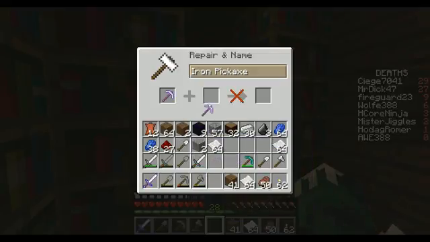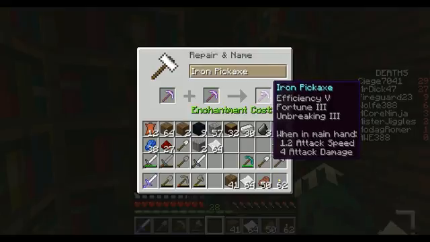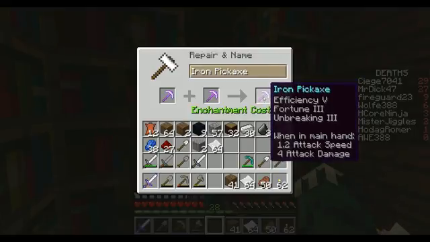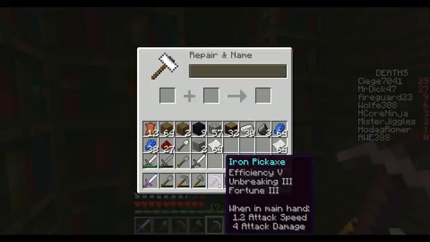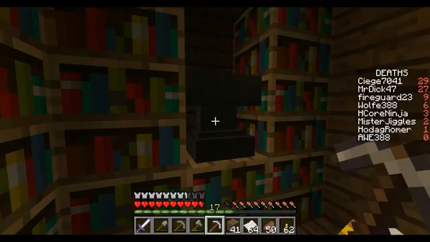Okay, here we go. And that. And 17 levels. And 11 levels. Fortune 3, unbreaking, efficiency 5. It did. It combined the efficiencies as well. It's a lot of levels, but I'm doing it, guys. This is now my main pickaxe. Even though it's not diamond, it is awesome and I like it.